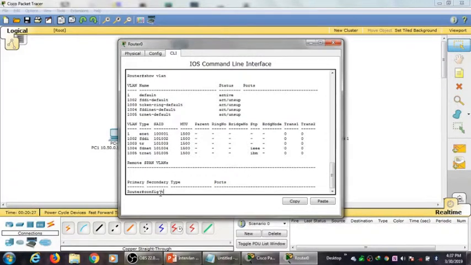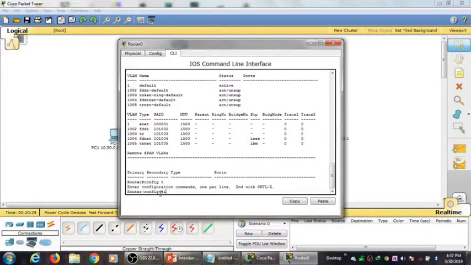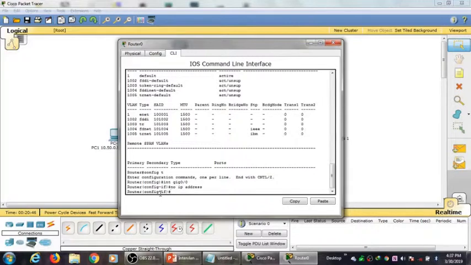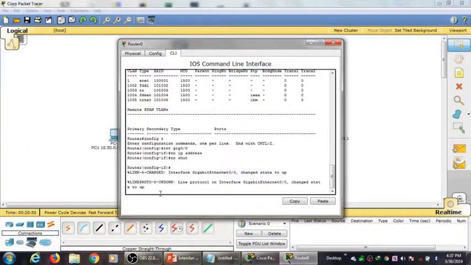Go back to our config terminal and say int gig 0/0. Let's not give it an IP address, no IP address, on our port, and then let's direct it not to shut.